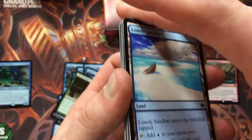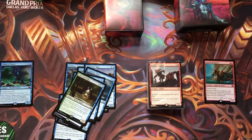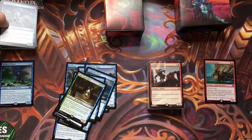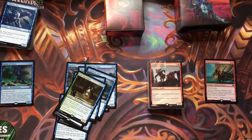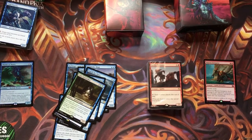Okay. So, yeah, not a bad deck here. The only thing that I would definitely add into it is some Spreading Seas. Spreading Seas are amazing. They are actually on the rise right now. But the Merfolk deck looks pretty solid. Not too bad. We'll jump over to Goblins here in one sec.